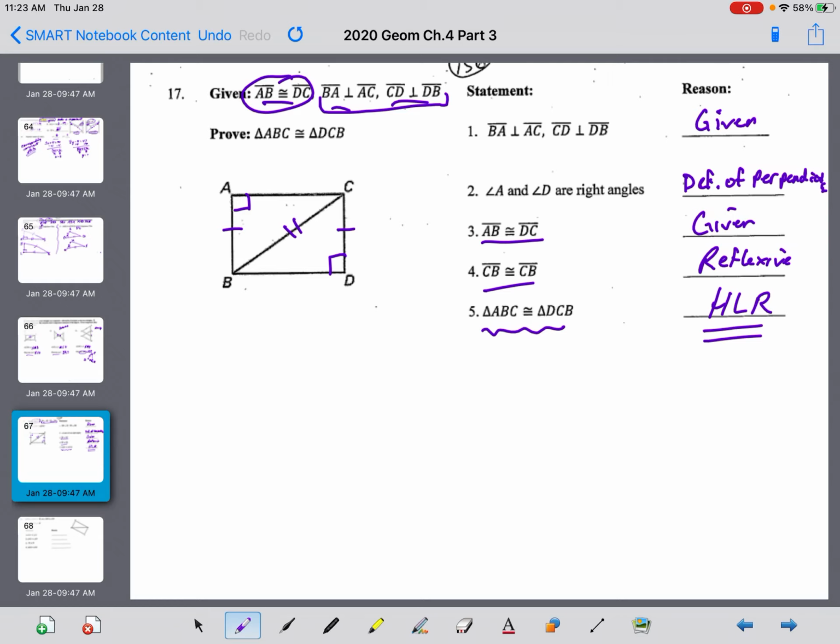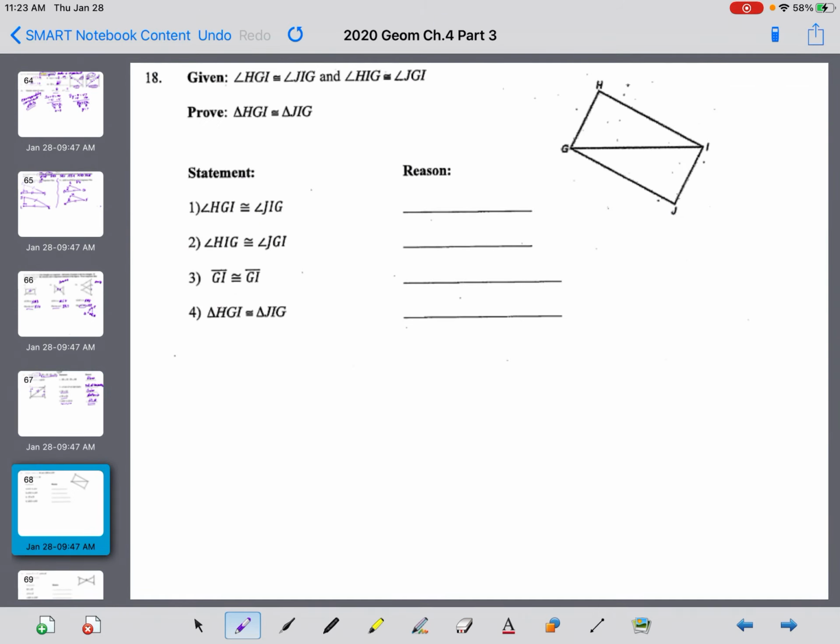All right, let's take a look at the next picture. It almost looks like the same picture as number 17, another rectangle kind of look to it. But let's see what the markings in the given end up putting on it. So first of all, we're given these 2 angles, and that's the exact same thing as that. So use given. Make sure you read the given. Let's put it on the picture. So you should look at the given, find it in the statements, and you should mark it in the picture. So you got to do all 3 things.